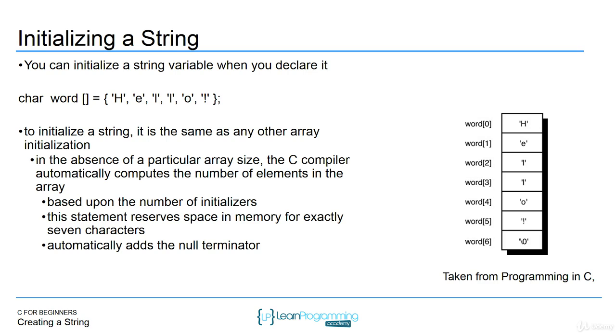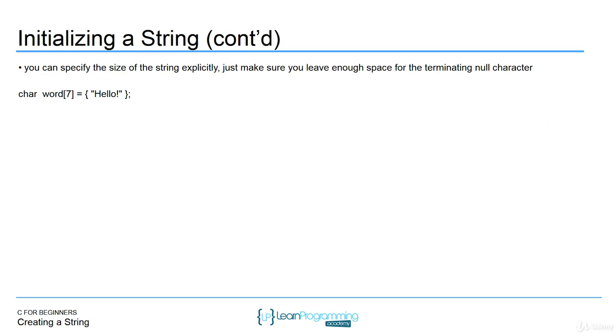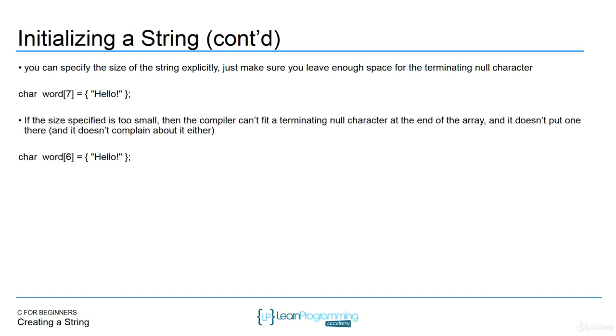Now, it'd be really kind of a pain if you always had to initialize your character arrays with single quotes followed by commas. So what you can do, even as shorthand notation, is just put double quotes around it. So you can either specify the string explicitly, like in that first example, and then you would have to actually use a string function to apply data to it, or you can let the compiler do it for you. The problem with doing it explicitly is you always have to remember to add that extra character for the null. So what you should really do is let the compiler figure it out for you.